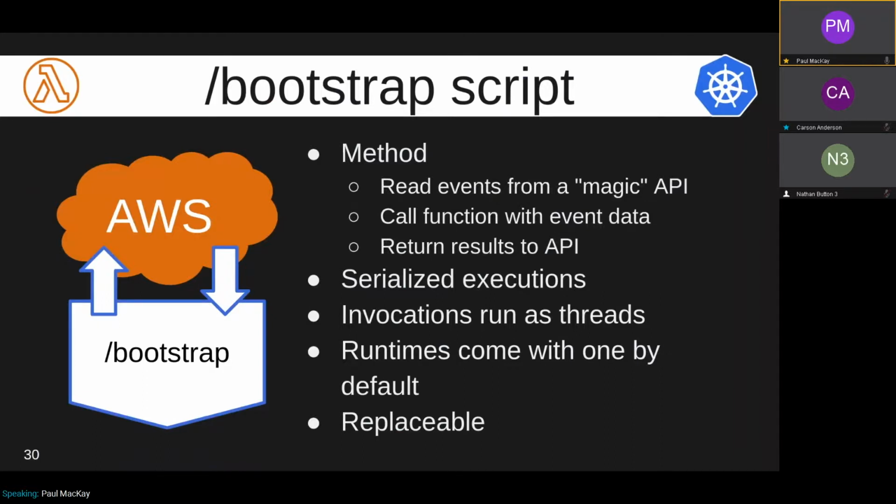It talks to a magic AWS API, and whenever there's a Lambda invocation event, it calls your function, and then it returns the results. That's all its job is, really straightforward. You can completely replace it, so if you need to do a lot of special magic, like some connection pool sharing or some extra setup, you can do that by replacing the bootstrap script. I will also repeat that when you run your functions in Lambda, they are serialized. They're guaranteed that only one at a time runs through that Lambda, not container, but that Lambda VM. We'll come back to that in a second.